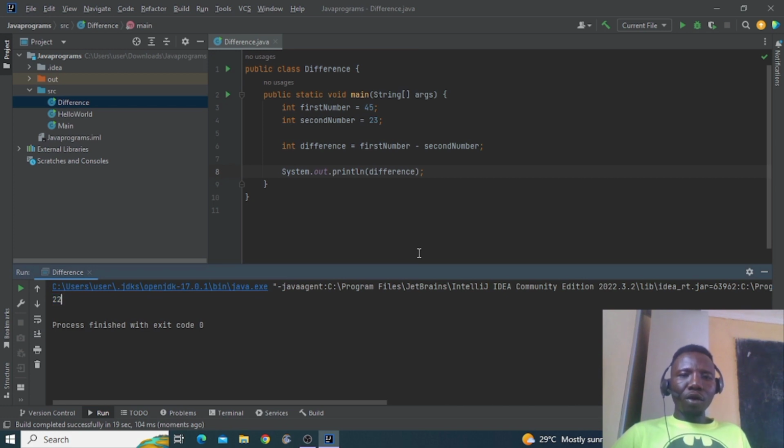That means 45 minus 23 is 22. Now I told you last time, for you to attach a message to it, because someone will just see 22, for you to attach a message to this, you need to add quotation marks, then attach this difference.